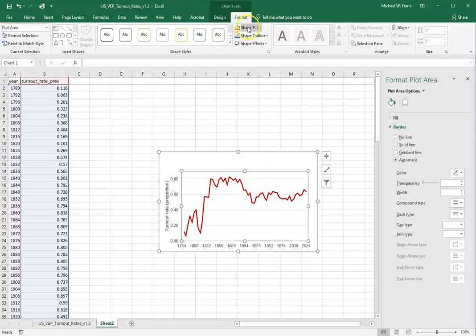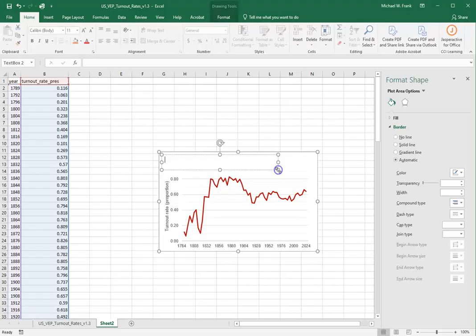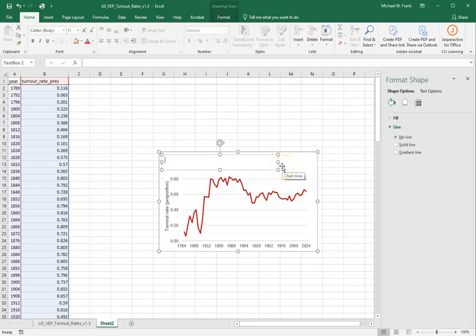So the second thing I'm going to do, also from this menu, notice there's insert shapes, and one of the shapes is a text box. So I'm going to click on that, come back down to the chart, and notice I have this little sword. If I just grab this, I'll have a text box, and then I can type my title in there.